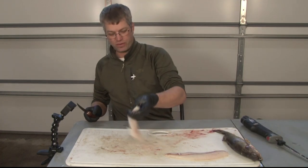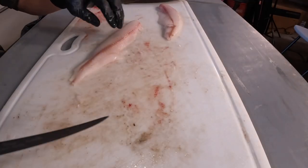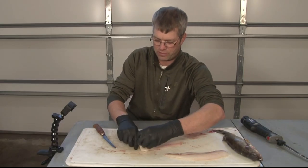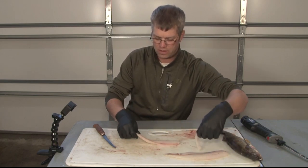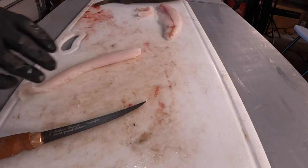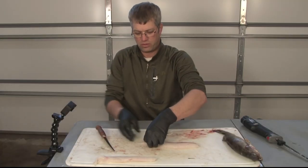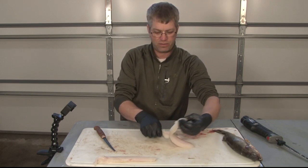Alright, then what we're going to do is called zippering these fish. I learned this over in Linwood from those guys. They just make a slice on either side of the bloodline and then you're simply going to pull and the Y-bones come right out. There's your Y-bones. Cool trick — thank you friends in Linwood. Wish I would have learned that many years before I did. But it makes two boneless fillets. You can cut them out and keep the fillet intact, but this is how we've been doing it.